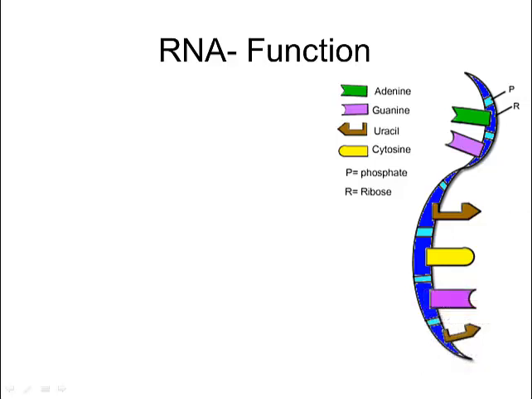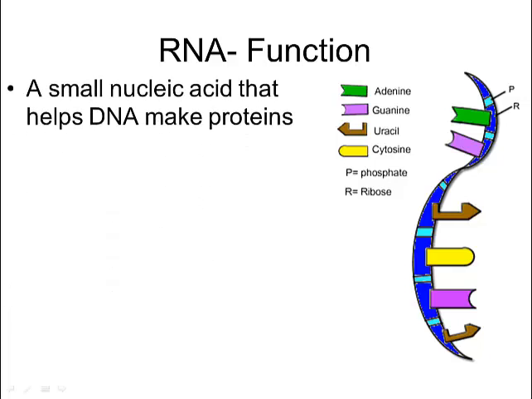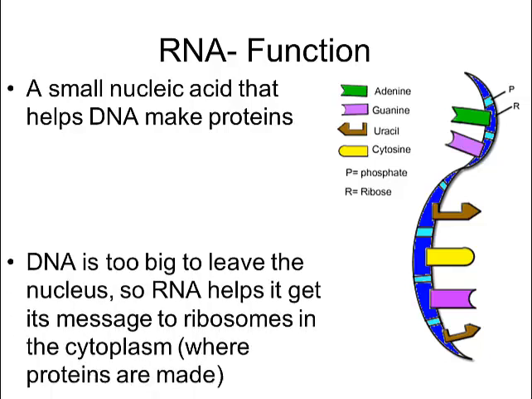Okay, this is podcast number 2 for standard 3.2, and in this one we are going to be taking a look at RNA. So RNA is another molecule, another nucleic acid that is like DNA, but it has some significant differences, and its job is to help DNA to make the proteins that our cells need to stay alive.